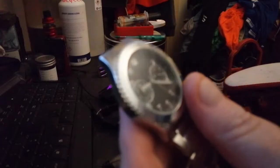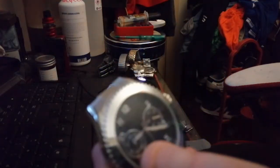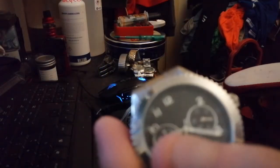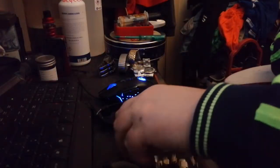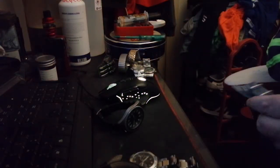I only really got it because I like the dial on it, and it is functional. The two sub dials are functional. Well, this is the one that was like 40 because it's missing the number one, which I could probably get a sticker and just stick on myself. I don't really care that much. So yes, I'm actually missing a diver. I don't know where that's gone.